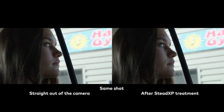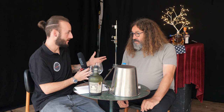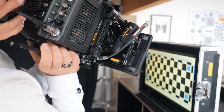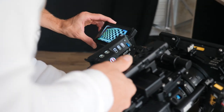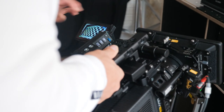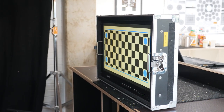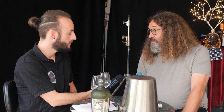And do you think SteadXP can be used on multi-million dollar film sets right now? I think it's reaching that point. Once they build up a library of calibrated lenses, I think yes, that probably could be the case, because it takes a little while to calibrate the lenses. You have to have a chart and shoot it from several different angles so the computer can process that and make a lens profile for the camera in that setting. But once that library is put together, yes, it could become like a standard on cameras.